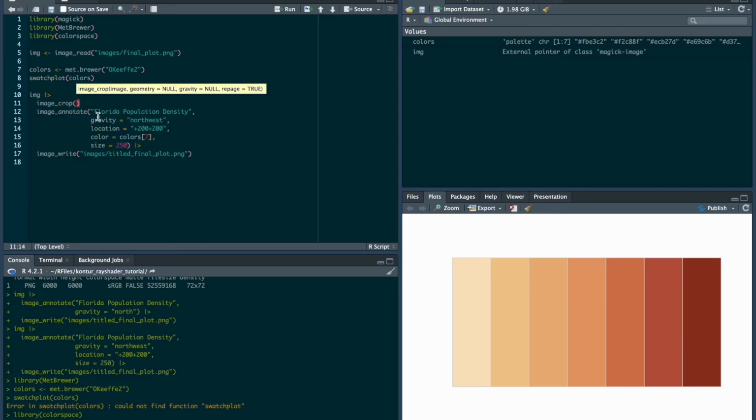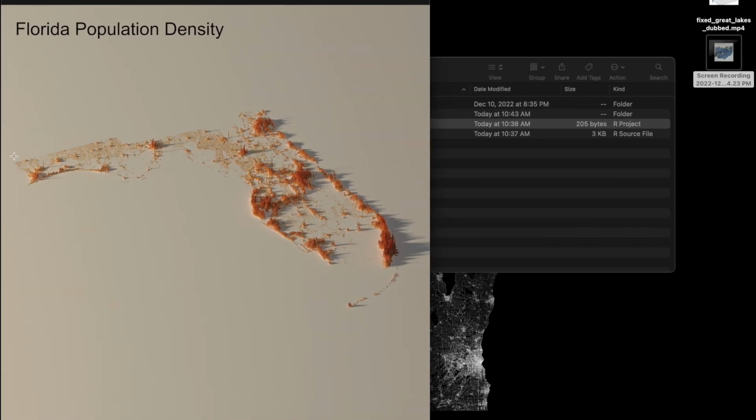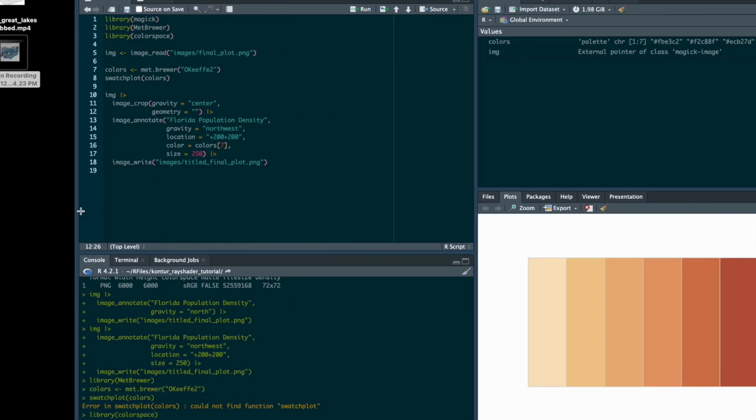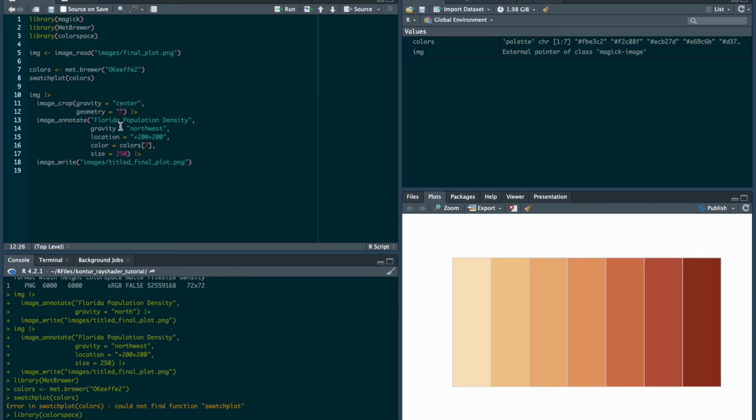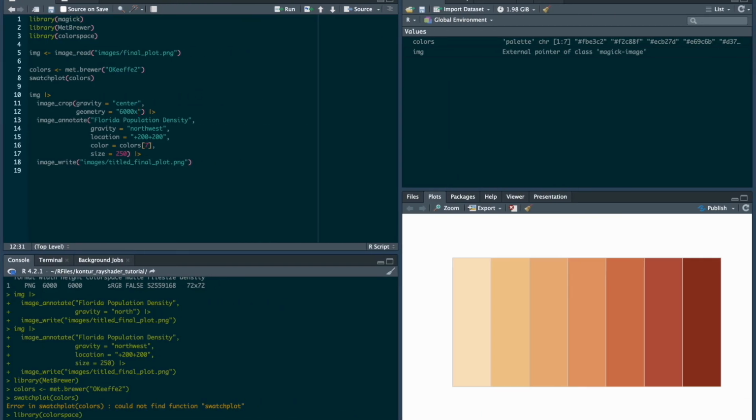And again, we're going to set the gravity and the geometry. So when I crop, I think it's usually easy to set the gravity to center and geometry. This is a little tricky because again, it's the syntax unique to ImageMagick. So our image is 6,000 pixels across. And I think I want to maintain that because there's not a lot of room on the width. There's not a lot of padding along the width. So I'm going to say 6,000. But there's plenty of extra space in the height. So I think we can go down to 4,500 actually. Let's go ahead and try that.